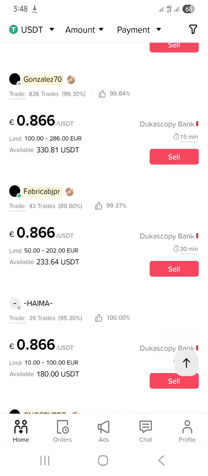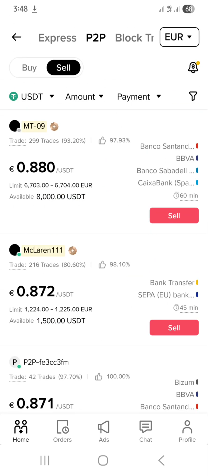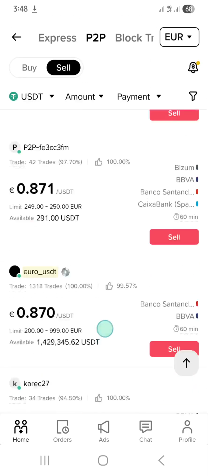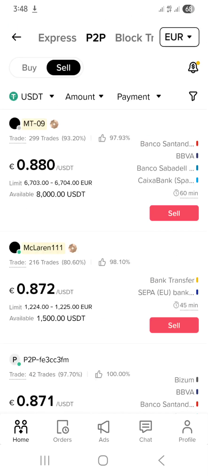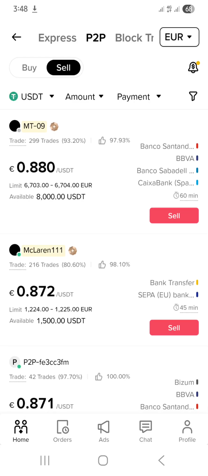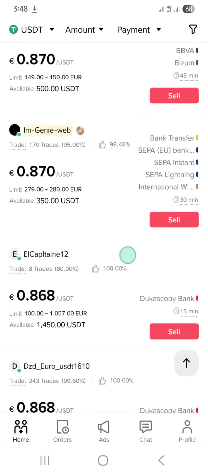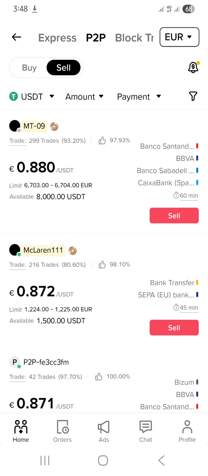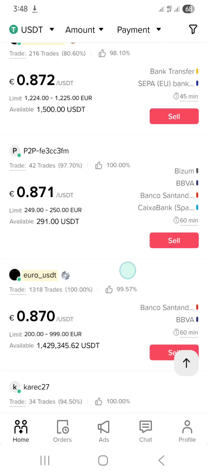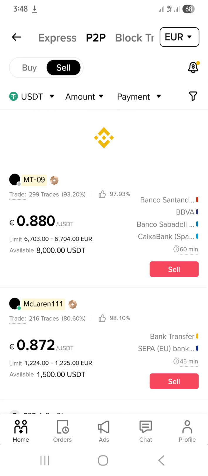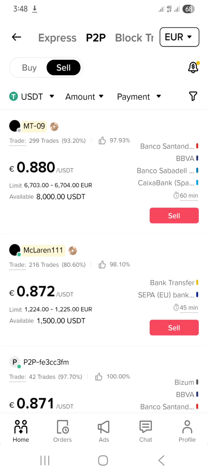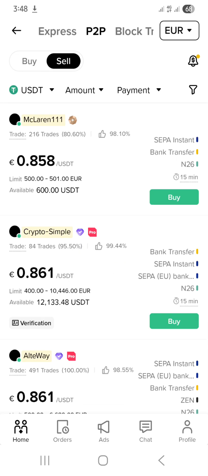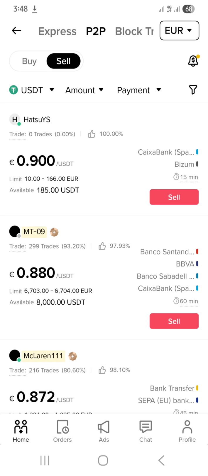So this is the P2P trading platform page. All these guys are sellers and buyers. They are buying USDT or any other cryptocurrency, so if you want to sell to them, you come on this option. Another one is buy. So the buy and sell, you can choose appropriately. If you are selling, you can choose sell. If you are buying, you can choose buy.